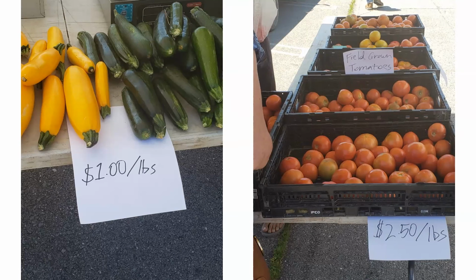So you're not selling yourself short by filling up a container and either not being enough in that container or too much in that container. So it is more equitable for everybody. Everybody knows they are getting the same thing. These are just the most common options for selling at market.